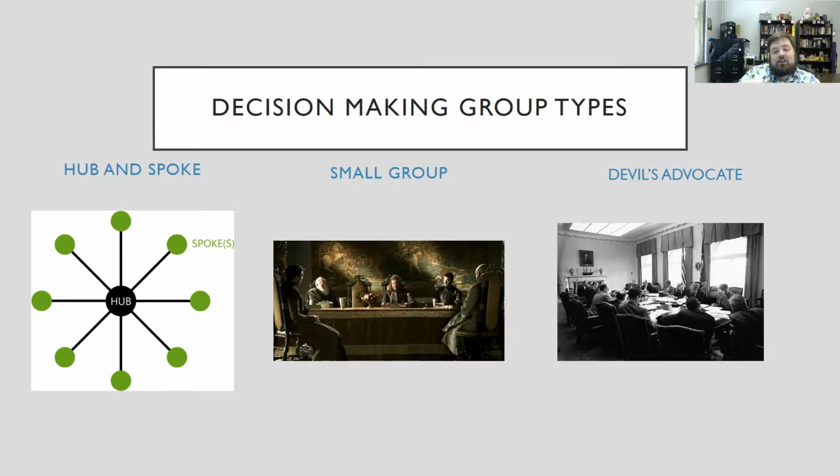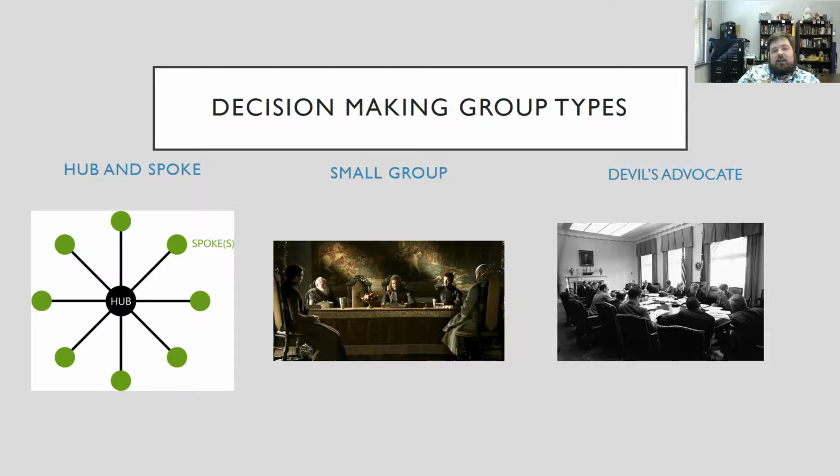And then the hub actually makes the decision at the end of the day, right? Picking whatever they think the best course of action would be. This can be pretty effective, right? This competition between different groups can give you a wide variety of ideas, but it also makes it really difficult to be organized and move forward. Right, the Nazis actually were not very well organized. They were constantly competing with each other. There was constant paranoia. So that's kind of the negative side of hub and spoke. The positive side was FDR was able to get all of his experts to compete against each other for the best possible outcomes.